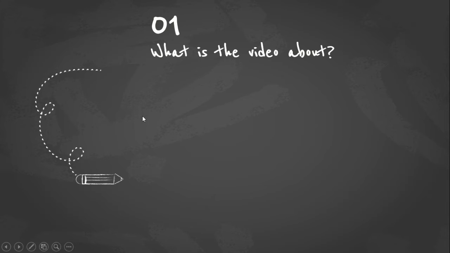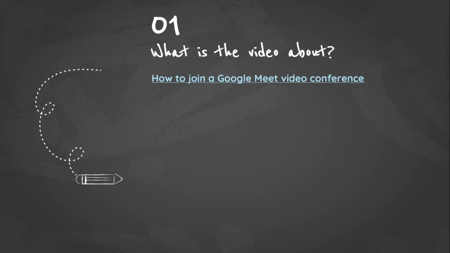How is it? What do you think about the video? It's pretty informative, right? So now I would like you to think about these following questions. The first question is, what is the video about? Do you know the answer? Yes, well done. It's about how to join a Google Meet video conference.